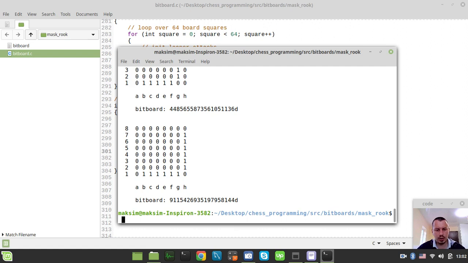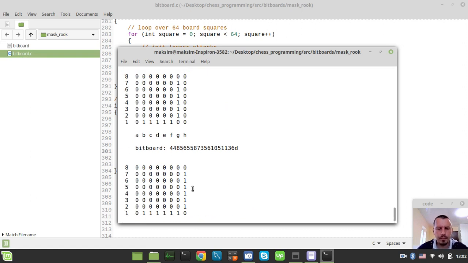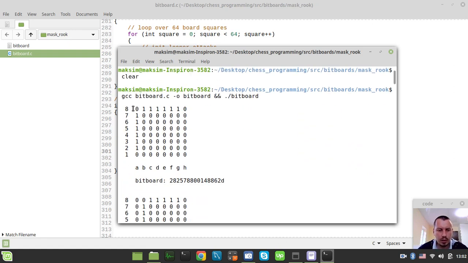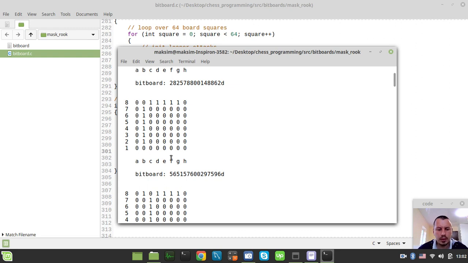Okay, I just want to clear and run again, starting from the very top here. So we're starting with a rook occupying the a8 square, and these are the attacks, and then we're moving the rook. Nothing goes to the left because of the edge of the board.